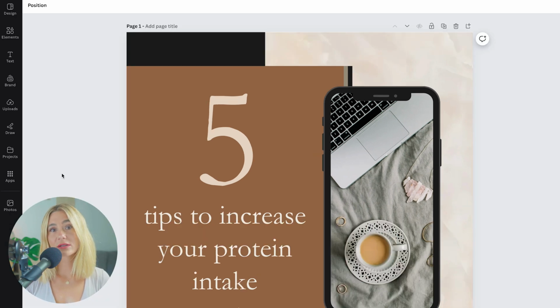You can animate text to appear, fade, or slide into view. You also can animate elements like shapes and images to add movement. You also can adjust the timing of your animation to create a smooth and professional look. Set the duration for each animation effect. You want to make sure that you're previewing your design to ensure the animations flow seamlessly.